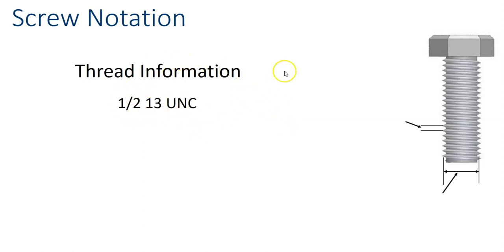There are three really big pieces that we need to know. Really, two of them are super useful to us. One of them we don't really care that much about. The first one, in our case the 1/2, represents the diameter of our screw or our bolt, our thread, essentially. Really, that's the major diameter. It's the distance from the outside of the thread to the outside of the thread, not the actual body of the piece that we're looking at. That'll be useful when we model this stuff in Inventor.